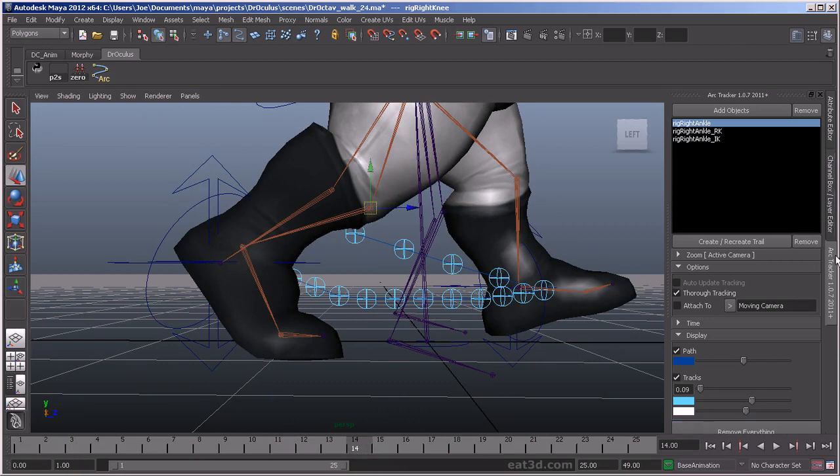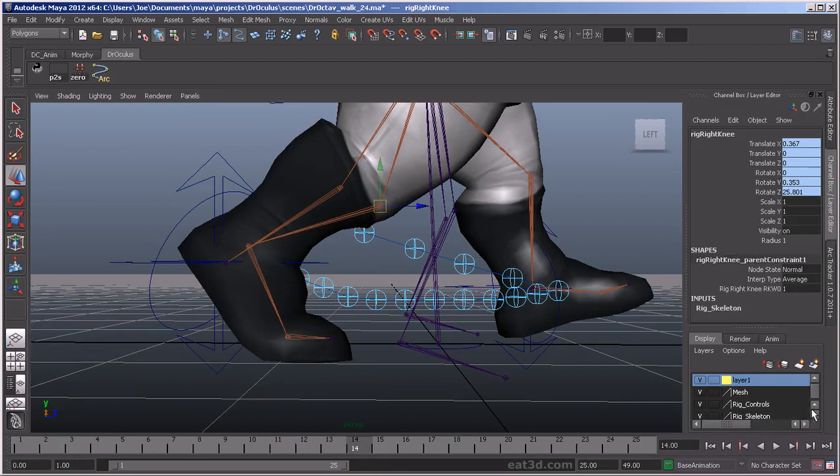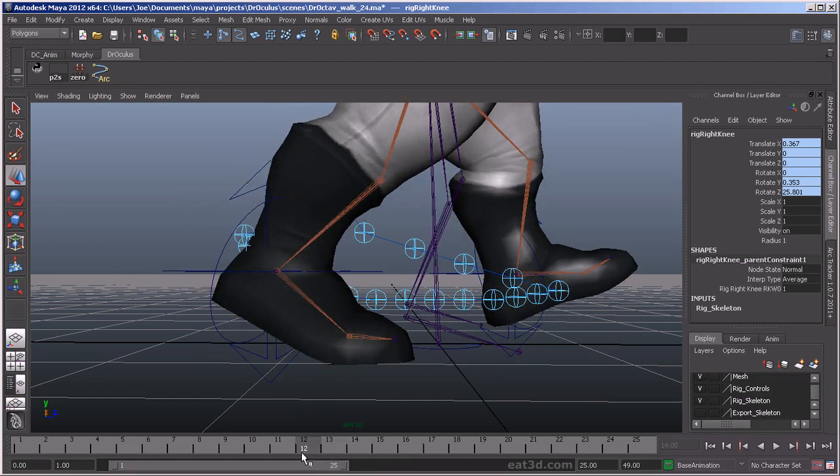Let me see if I can hide that particular part of the rig. No, I can't. Oh, darn it. But anyway, you can see how the knee pops. You can see the difference right here between these two. So that's something you really got to watch out for.